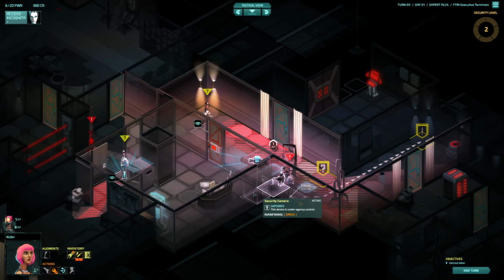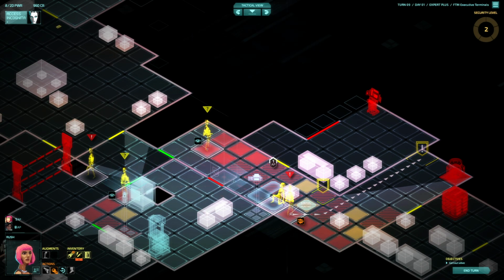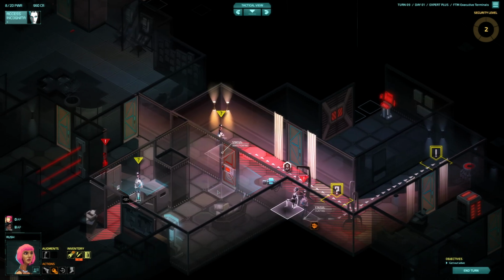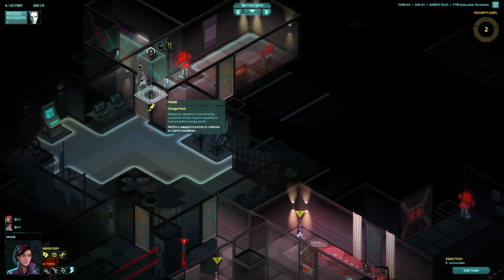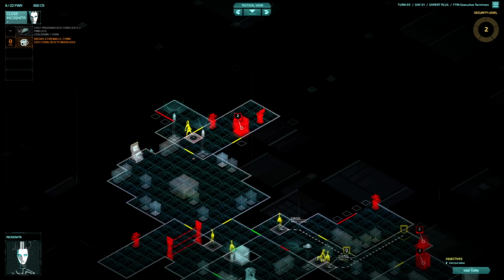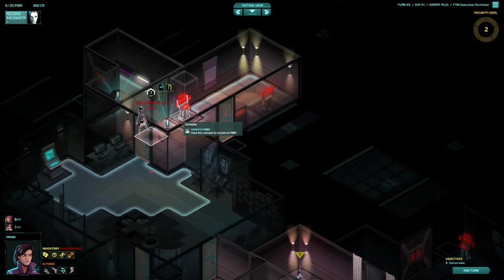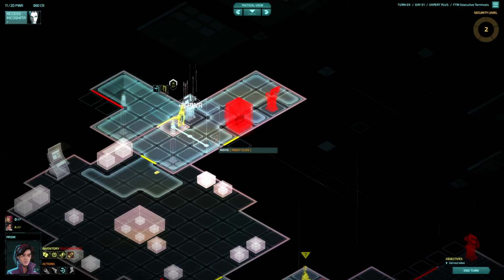I'm gonna activate ambush. Well, no, that won't help me because there are 2 guards, but I'm pretty sure he's gonna go, yep. He's not gonna see me, and then I run out. This guard, who knows what he's gonna do. Let's pick up the charge pack. Get a little more power.